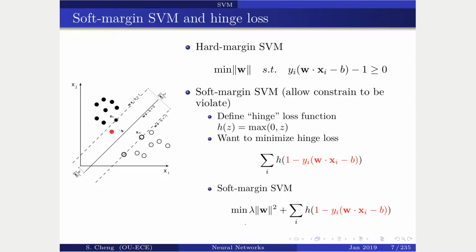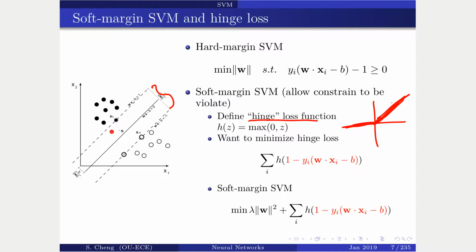And this is for a kind of hard decision. You don't allow any rule to be broken, so you don't allow any samples to fall inside this margin. But I can also have a soft margin SVM, to loosen the constraint a little bit. With a soft margin, I can introduce something called a hinge loss. It's like a hinge, a function like this.